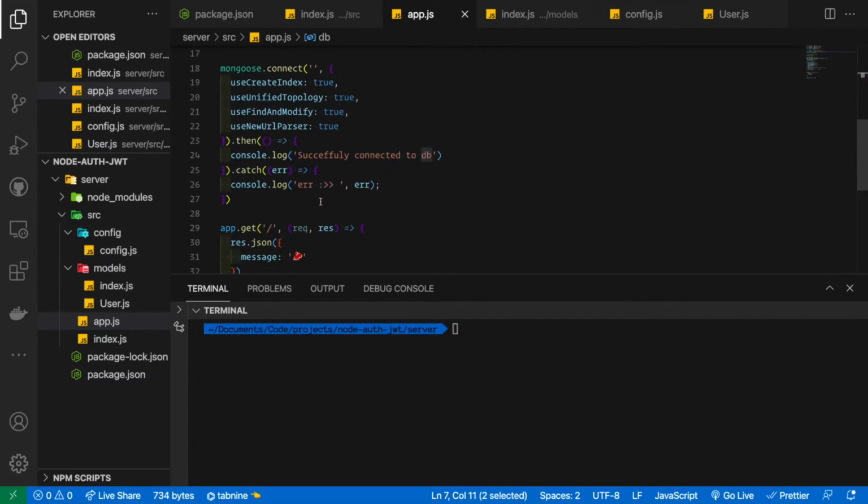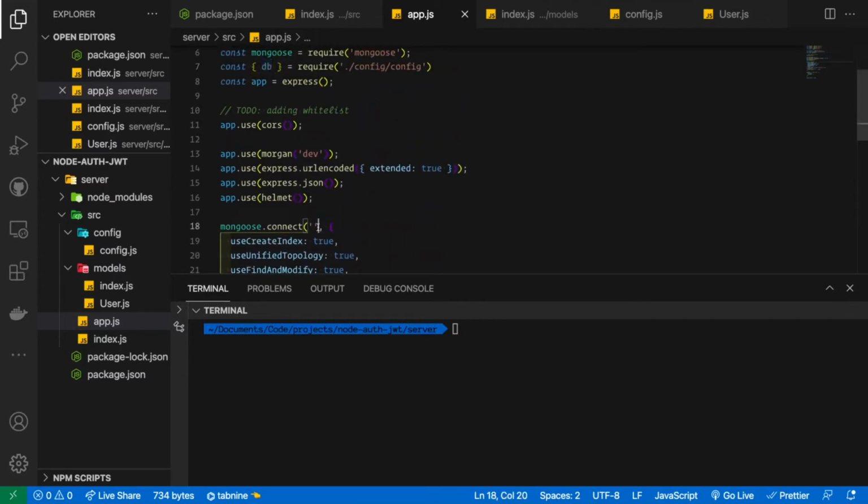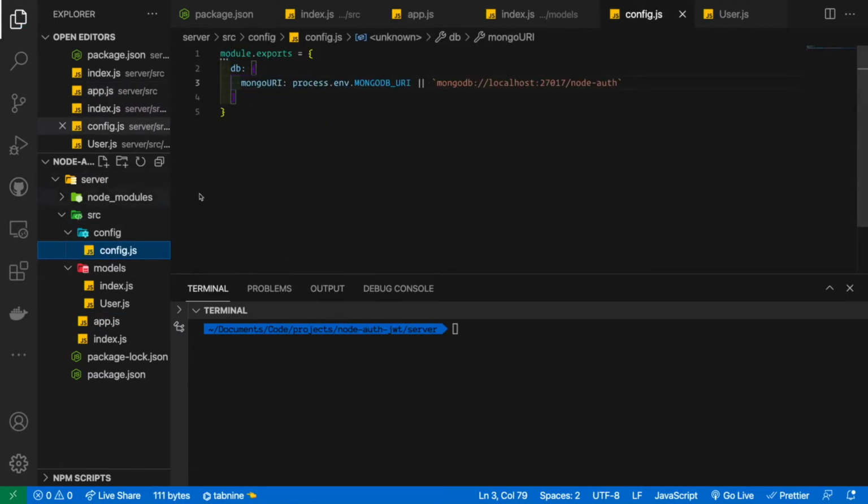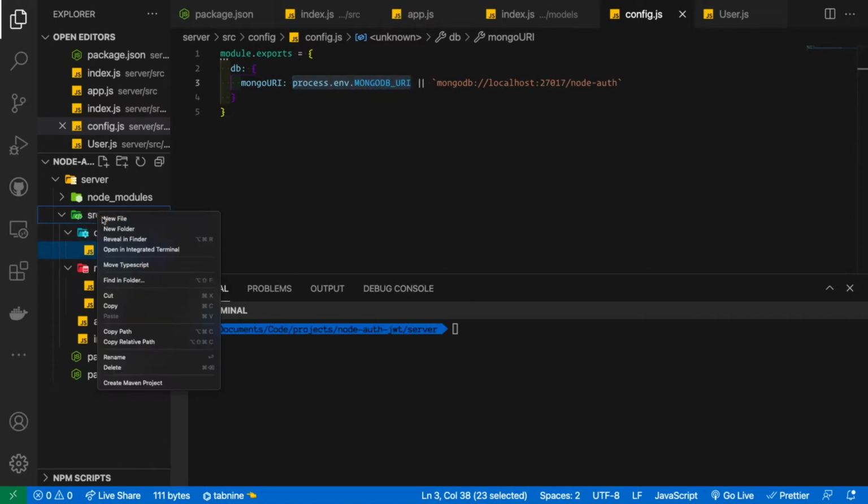And now we could change this right here to db.mongo.uri. Now we will control that from the config. That would be easier for us to change later, or maybe add an environment variable for that MongoDB URI. So that being done, let's go ahead and create our controller.